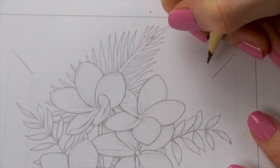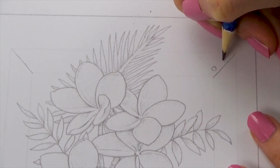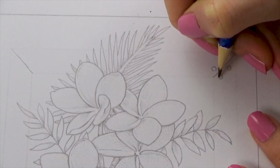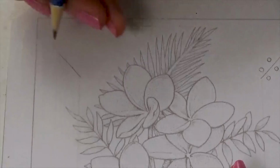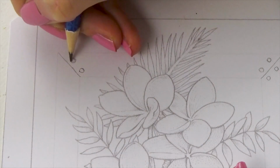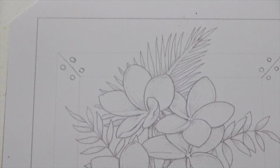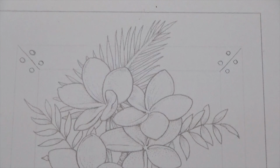Now what I'm going to do is draw two circles, and these are going to be my little fixtures, my little nails here. Try and make them all roughly the same size, but it doesn't need to be perfect. Okay, now once we've done that, we can go ahead and start to add a little color.